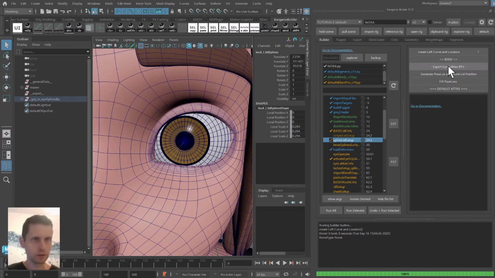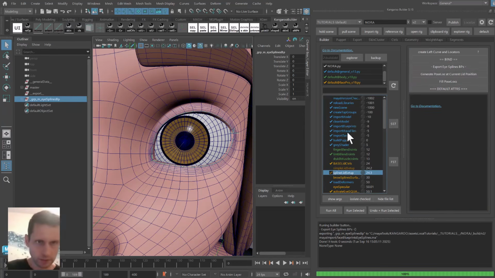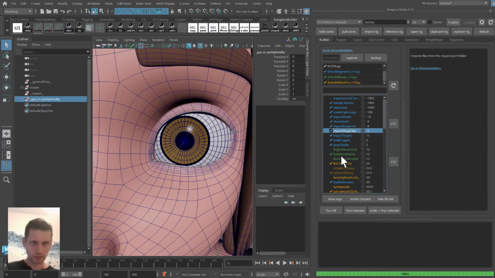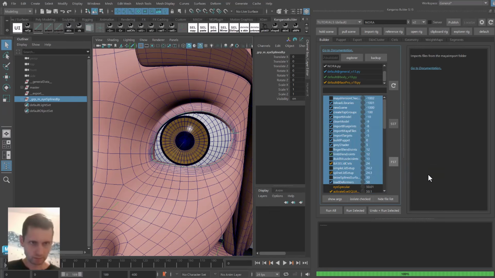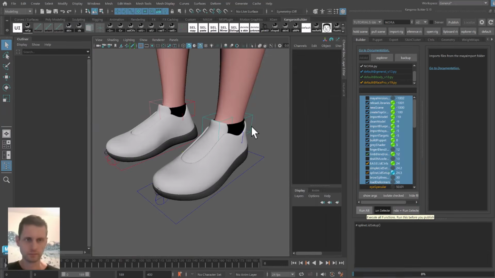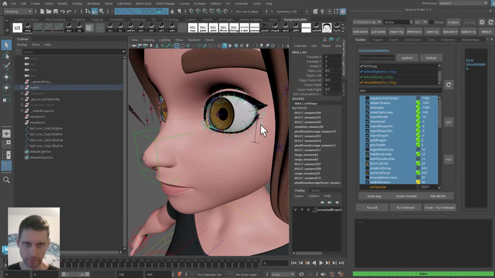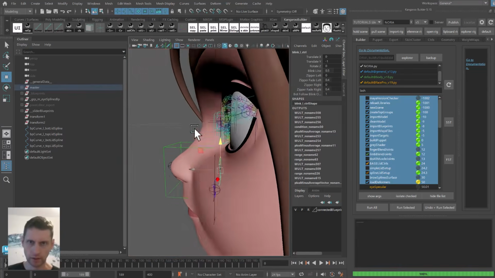So we'll do export splines blueprint. Okay, so now I exported it into the Maya import folder, which gets imported the next time in here. So let's run everything up until the formers. Okay, let's see how it looks. Okay, so it is working.